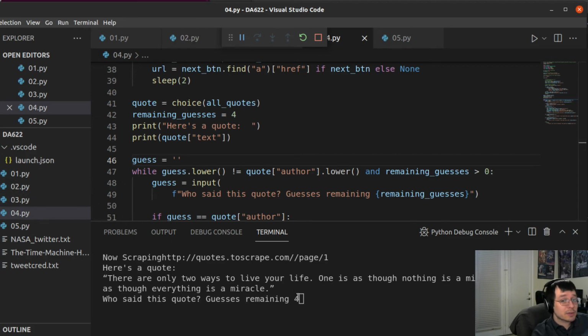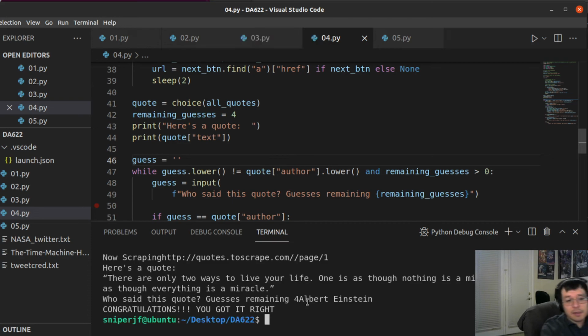Who said this quote? Anybody know? I don't know. I could cheat and look at the website and see. But I don't know. All right, since the website has a bunch of Einstein quotes, I'm just going to go with Einstein. Yeah, there we go. All right. Well, only because I kind of knew that the website had a bunch of Einstein quotes, or at least I remember seeing an Einstein quote. There's only one with Marilyn Monroe and something.